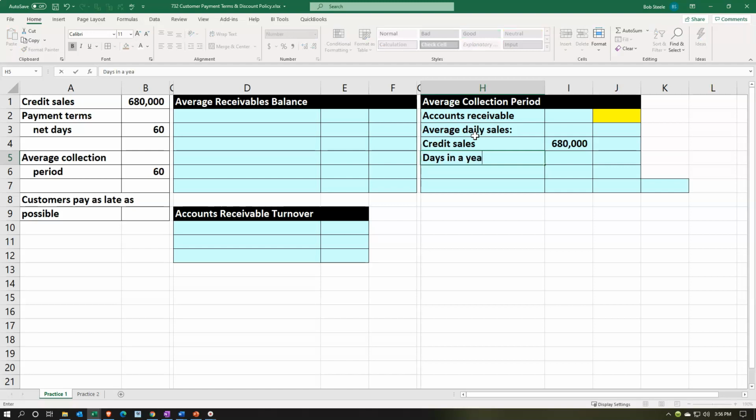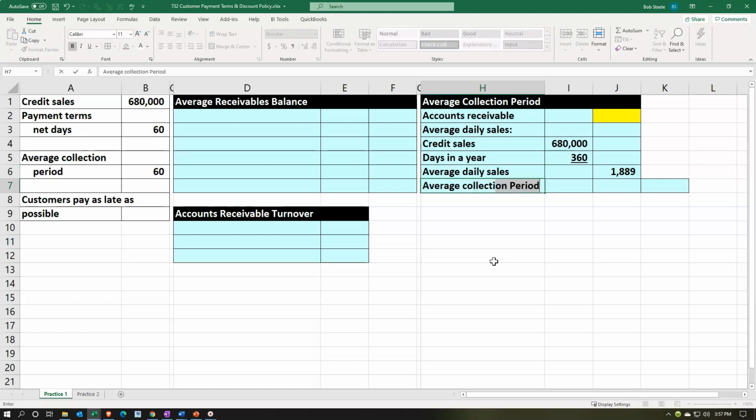Days in a year, which could be 365, or if we try to simplify the months as 30 days in each month, would be equal to 12 months times 30 days, or 360. Let's put the underline there, go into the Home tab, Font Group, and Underline. And then we're going to say that this is an average daily sales. We'll put this in the outer column now, that being equal to the 680 divided by 360, for the 1,889.